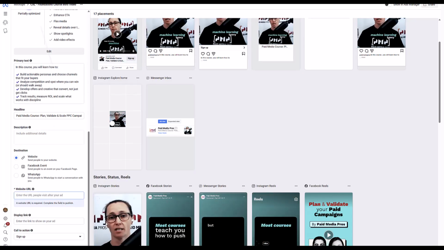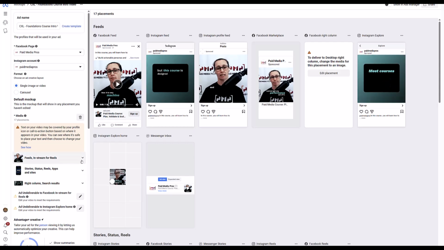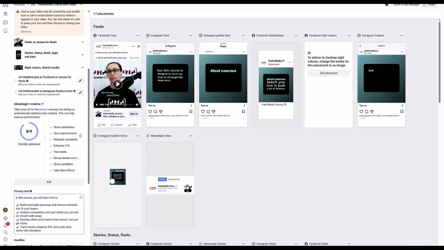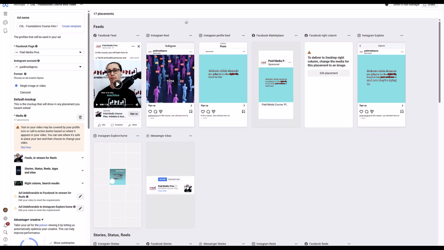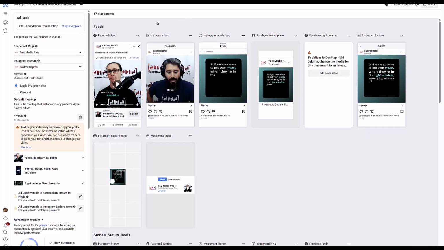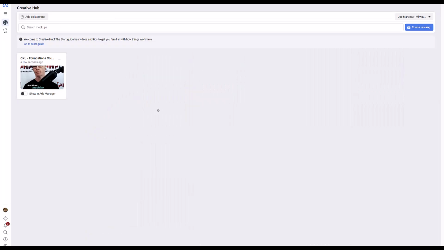So when I was adding the text in the previous step, there wasn't an option for URL. Let me add that in now. And then of course I added something new, so it totally refreshed. I can look and see everything is still in here. I didn't save any of the changes I made, but it will do that automatically. And then if you're done for now, you can just go back to this Mockups button. So here, this mockup will now live in your Creative Hub.